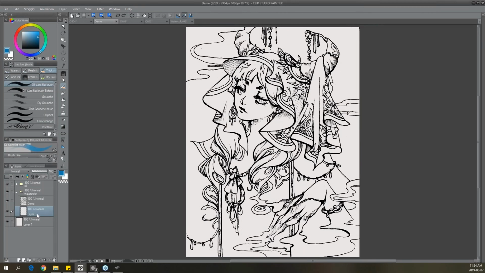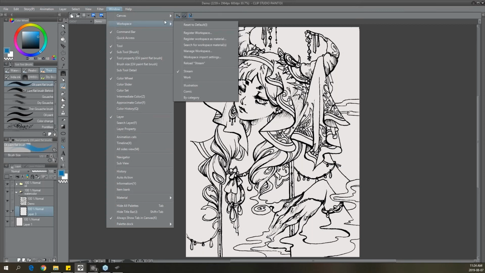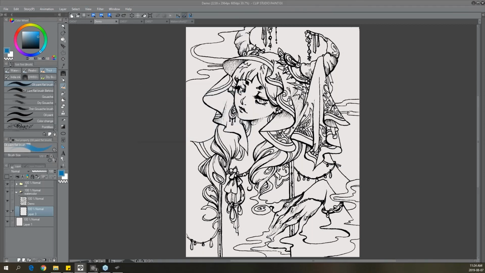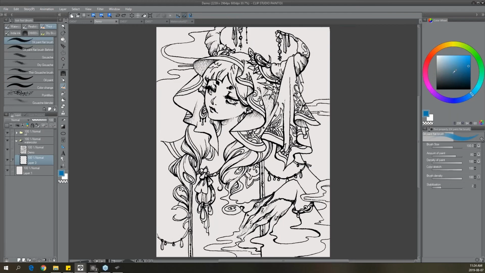I have one for stream where everything is snapped to the left so that I can optimize the space when I'm streaming. And then I have another one for when I'm working, because I'm right-handed, so it's a lot easier for me to adjust the colors and my brush settings on the fly on the right. So, just know how you work, and if you feel like something is counterintuitive, change it up. Don't be afraid. There is no right or wrong way of doing it. It's just finding a way that's suitable for you.